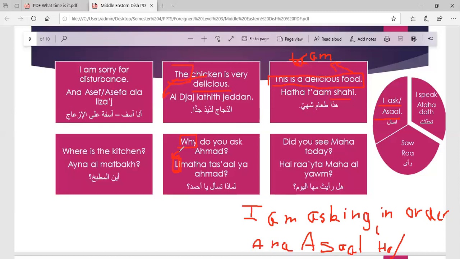Okay. Did you see Maha today? Okay. Did you see Maha is a half because there's no question. Okay. So here because we have did, so see is ra'a. How do we make it in the you saw? So you saw. So to see is رأيت. So as usual, this alif maksura, we change it into ya. We said it before. So هل رأيت? So رأيت Maha today is يوم.